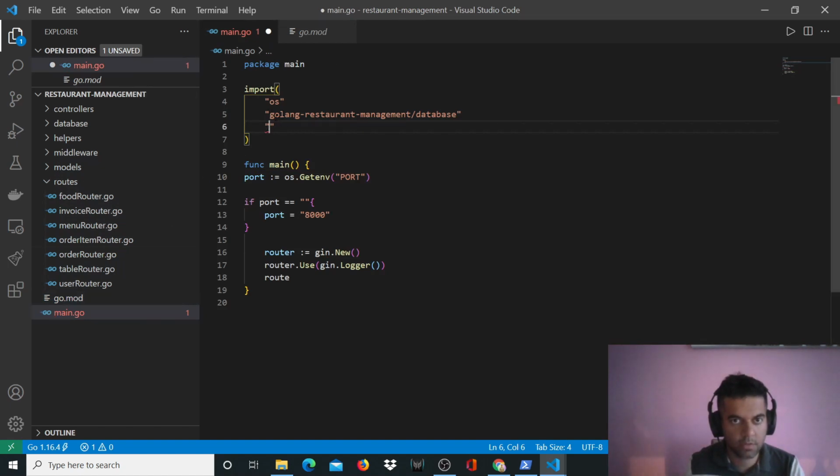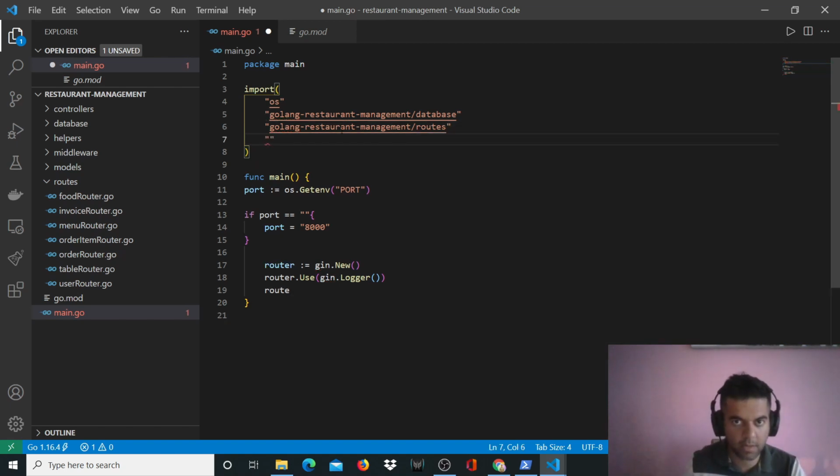So this is my absolute route, right? Golang restaurant management /database, and I'll use golang restaurant management /routes. I'll get the routes package, and I'll get the middleware package as well. So I'll just copy and paste it here /middleware. Right.